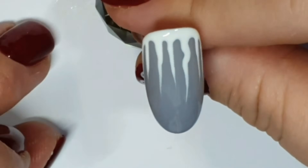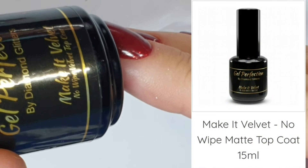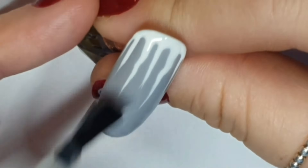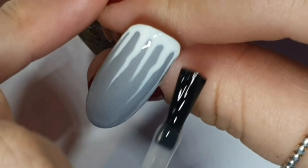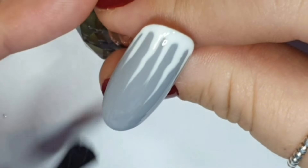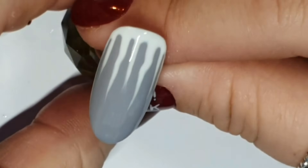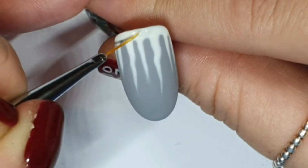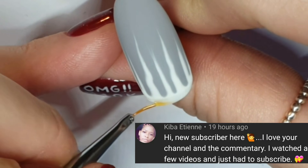Then I pondered what to do, so I cured it. I'm now taking Make It Velvet and I'm going to top the whole thing in velvet, cure that, and then top just the icicles with Diamond Gloss — so the gray stays matte and the white will be shiny. I did intend to do something else on this nail but I kind of forgot, so it's the only part of the set that stays matte.